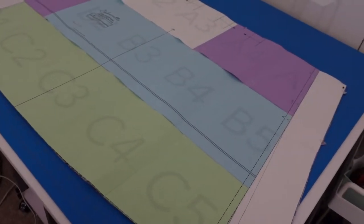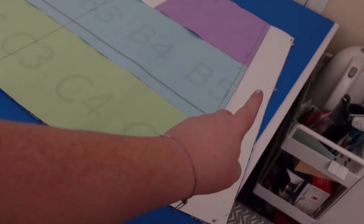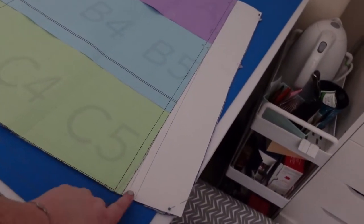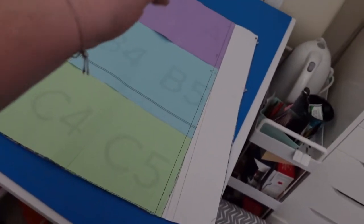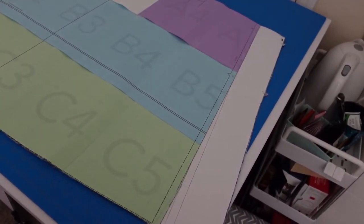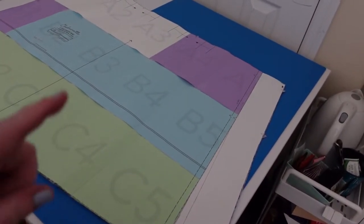The first thing I'm doing here is cutting out the pattern. You can see right here is where I added three inches for each side of the back panel, so it's going to be a total of six inches. You can see I started grading it out a little bit because the skirt itself is not straight — it's actually at an angle. I'm cutting out this pattern and then I'm going to cut out the rest of the skirt, the waistbands, and then we are going to start putting this together.